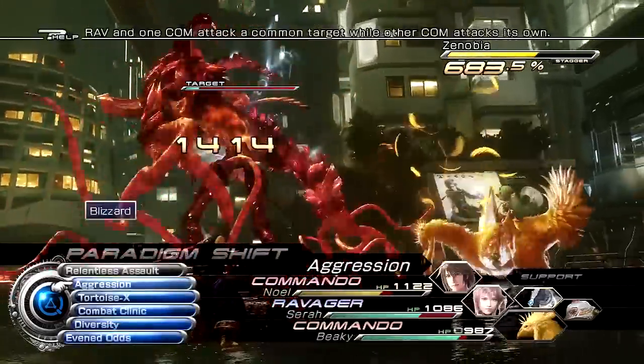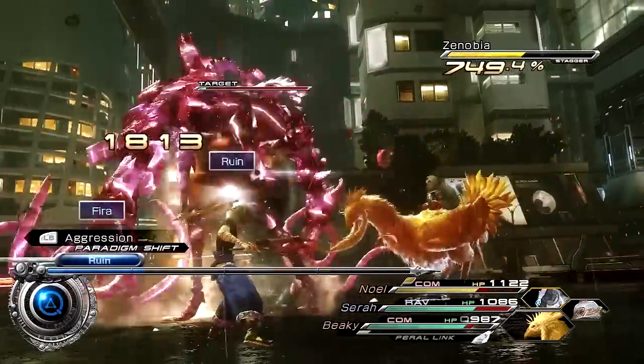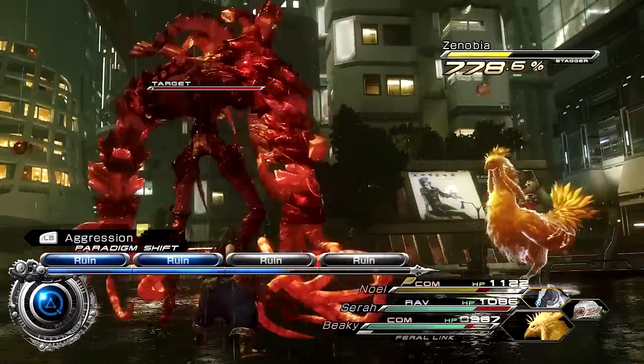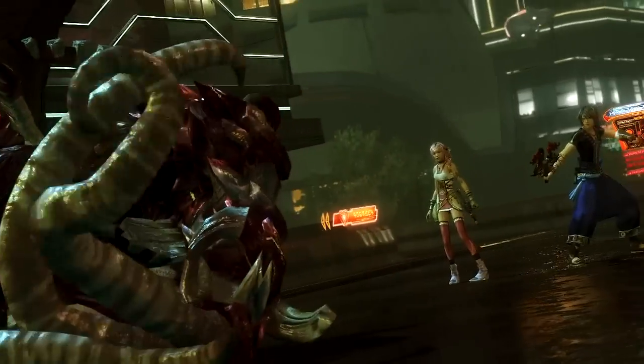We're going to switch right after Noel's attack turn here. Switch right to our aggression party. We can get three sources. Well, actually, no, two sources of physical attack with Sarah's continued magical support is just really better than what we could have asked for here. A couple more ruins before this guy, and then he should be dead. Yes, we did get him.